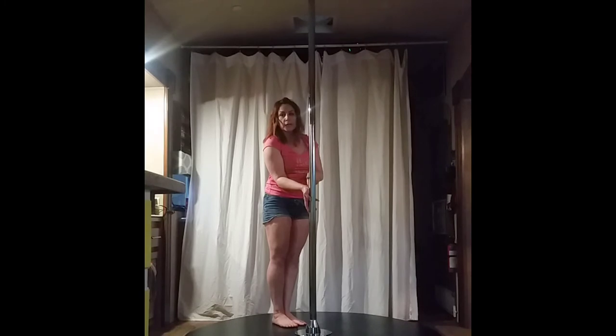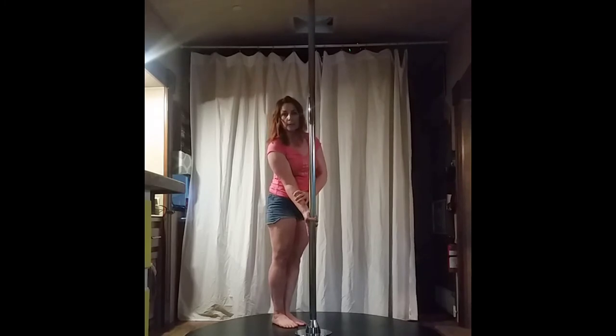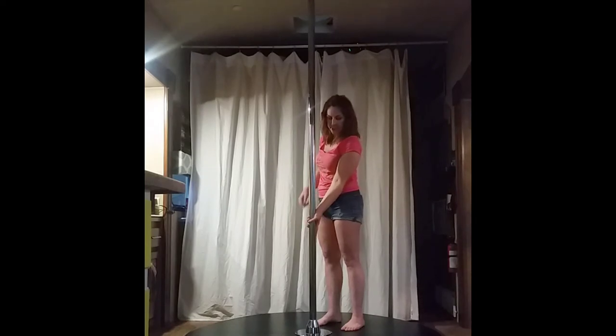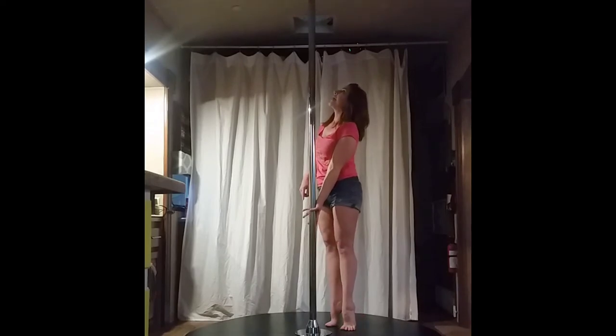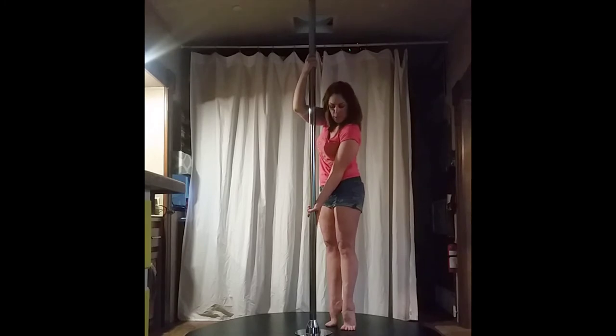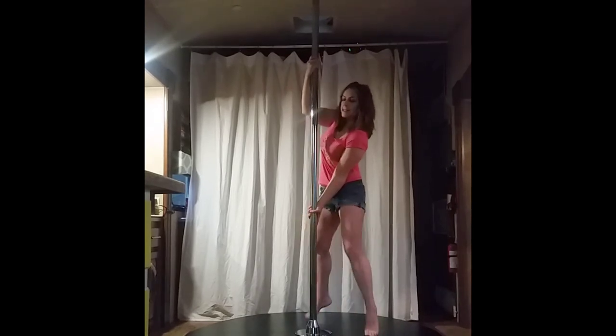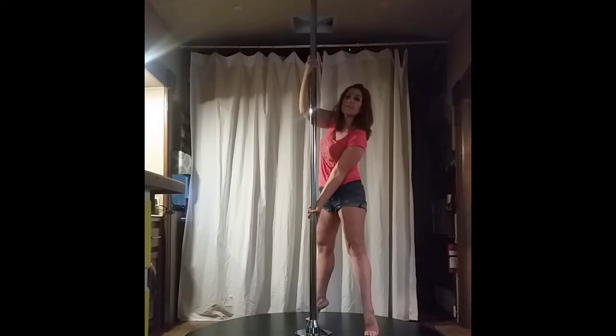You do not want to feel any pressure in your wrist; the only thing you should feel is that your forearm is engaged because your grip is tightening around the pole. From the other side: fingertips down, elbow slightly bent, wrist completely straight. Slide up on my toes, top hand at a bent elbow — lean over the bottom hand, pick up that foot, and see if I can pick up the other foot.